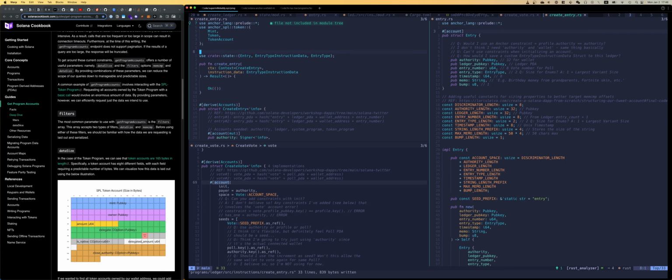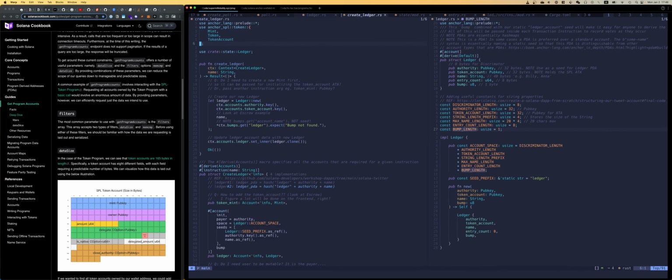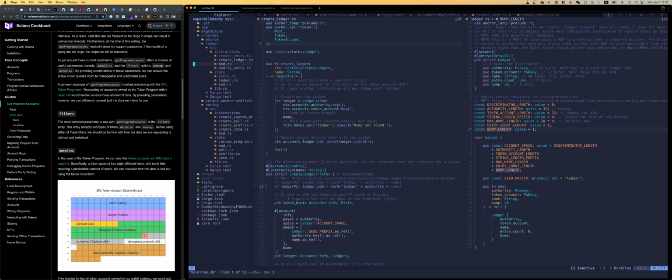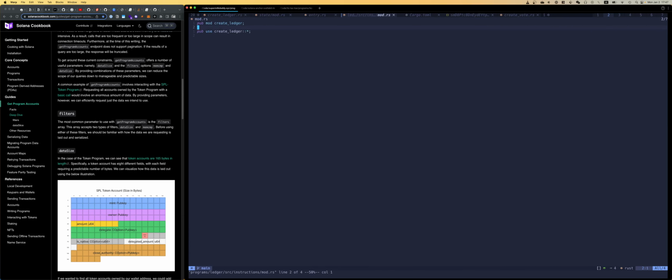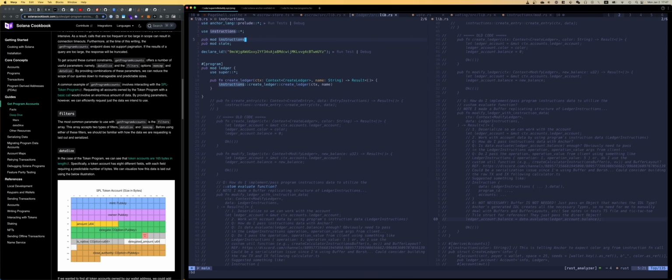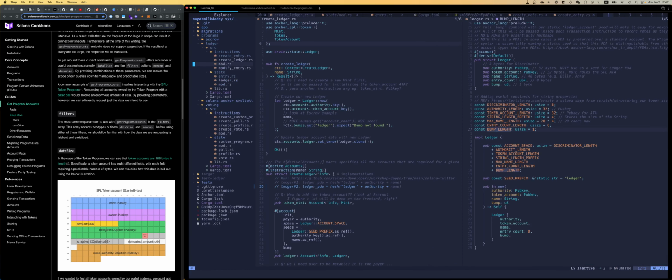File not included in the module tree. Let's go back over here. Mod. I'm not entirely sure. I gotta review this a bit. But I think that should do that part. What about state?